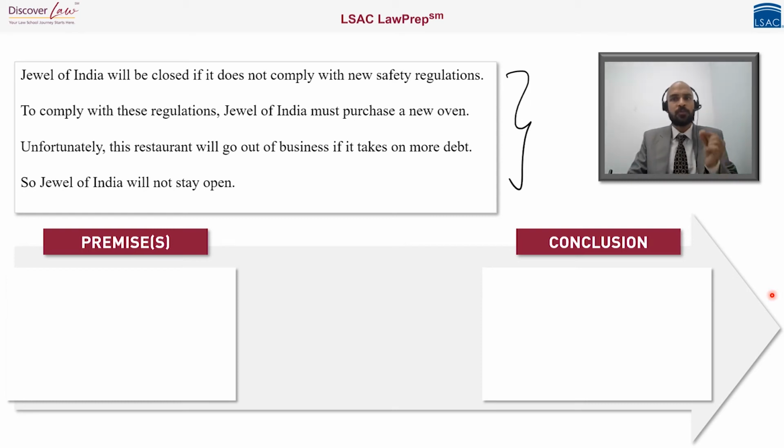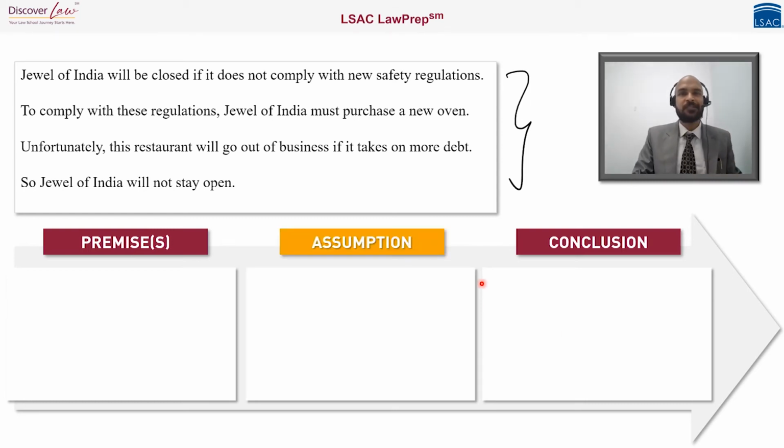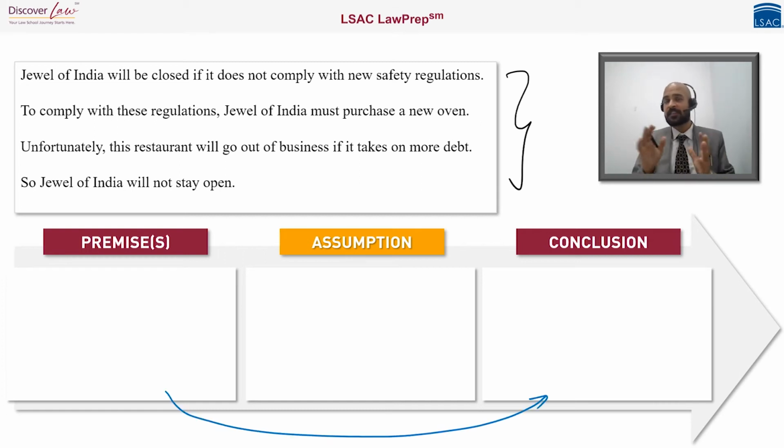Now, the role of the assumption is that the assumption is something that is not stated. That's what we saw a little while earlier. The assumption is like the silent premise. Therefore, when it is silent, it means that you've directly jumped from the premise to the conclusion. It feels like there's a logical step that has been skipped. When you can identify that skipped step, that missing link, then you've been able to find your assumption.